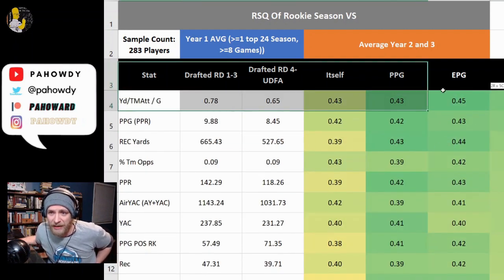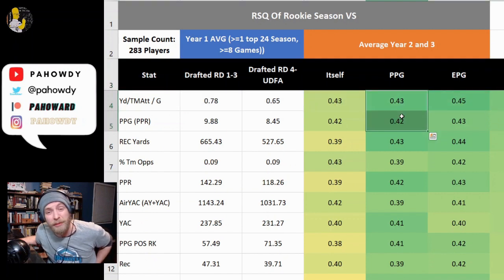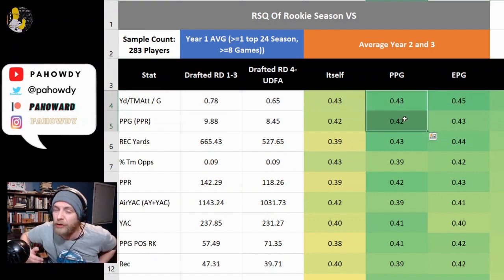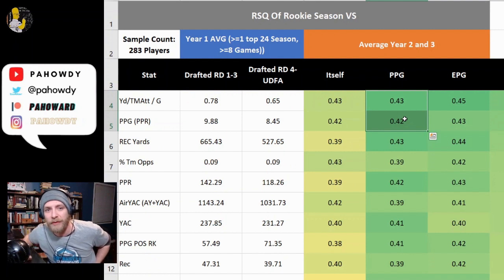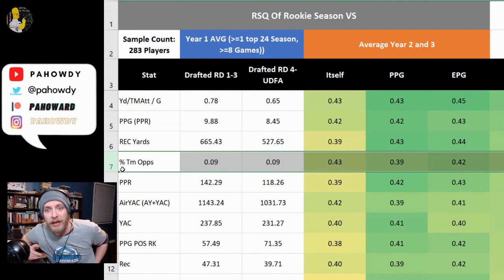But the fact yards per team pass attempt technically beats points per game in terms of explaining points per game over the next 2 years is actually particularly interesting to me. Also, since we know volume stats are overall good, and a per stat, like yards per team attempt, I keep struggling with saying that for some reason, has efficiency rolled into it. I think that's how it works.